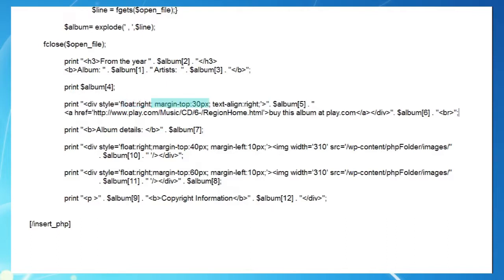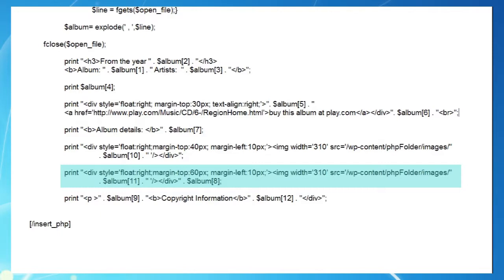We've added a margin to the top to push our video down the page a bit, and a property to make the link to play.com we're adding keep over to the right. Then album 6 gives us the tracks and timings for our video soundtrack and will flow around the video area, or would do if the text were long enough. Next we have the album details in album 7. And then we have the 2 images, album 10 and album 11.